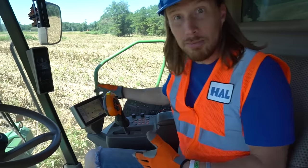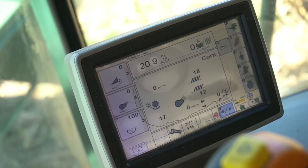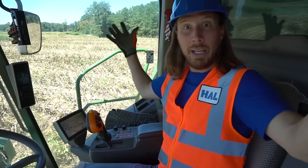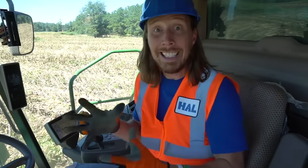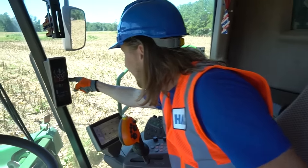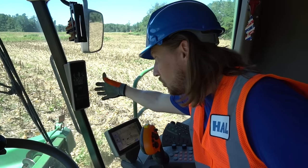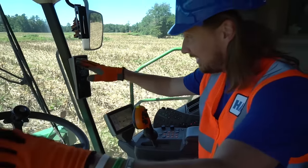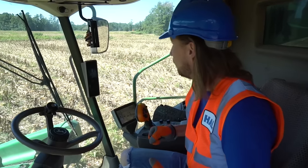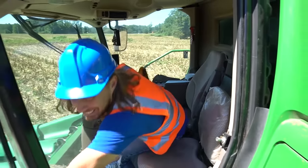This is like the computer. It's like the brains of this combine. What it does is it tells us when we're full in the grain bin, tells us when we're empty. It opens the grain bin, it closes the grain bin. It does all kinds of cool stuff. It's really awesome. Then we got this cool monitor that tells us how much gas we have, of course, how fast we're going, and how high the head of the front of the combine is. That's really, really cool. So, let's get to cutting some more corn. Ha, let's have some fun.